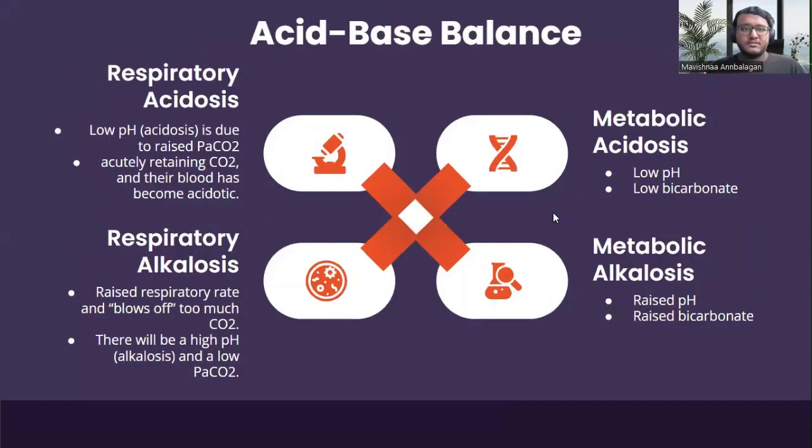Next is metabolic acidosis and metabolic alkalosis. So to go a bit more into the conditions found, which is related to acid-base balance, respiratory acidosis is usually due to a low pH, which is most commonly caused by the increase in the partial pressure of CO2. This is because the patient is actually retaining carbon dioxide and their blood becomes acidic. Next is respiratory alkalosis, where too much CO2 has been let go and there will be a higher pH because of the lack of concentration of carbon dioxide dissolved in the blood. Next, we have the metabolic acidosis, which is again due to low pH and low values of bicarbonate. And the opposite is true for metabolic alkalosis, where there is a rise in pH because of the rise in bicarbonate.